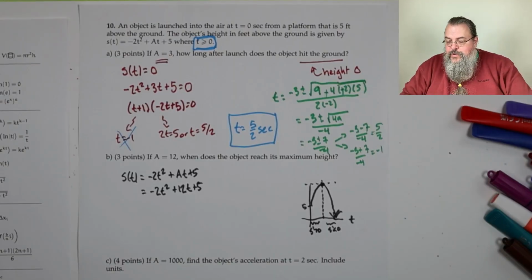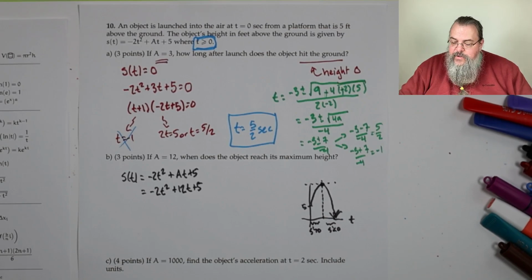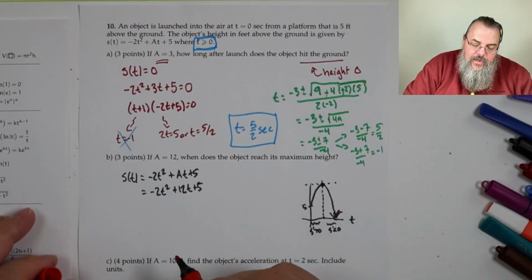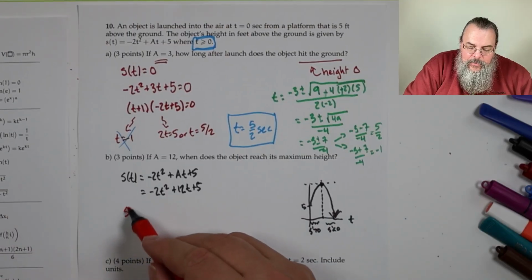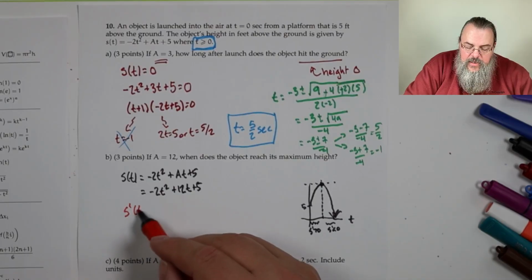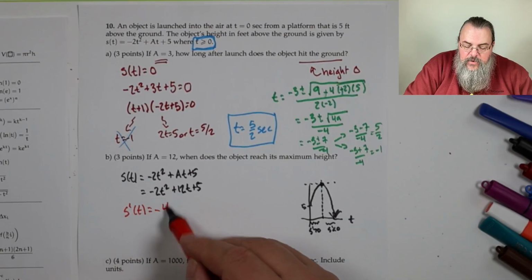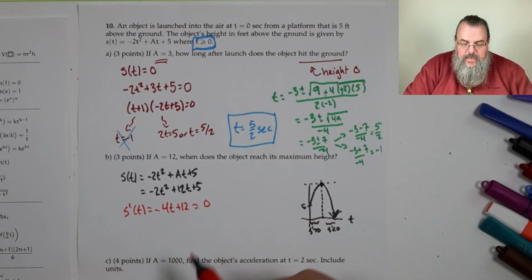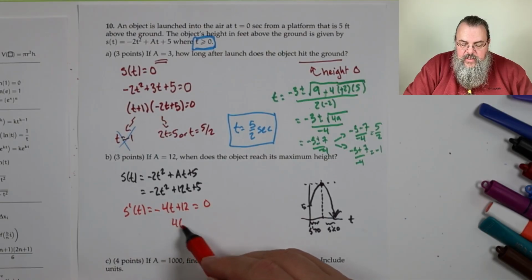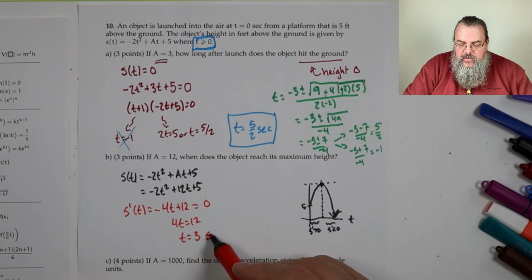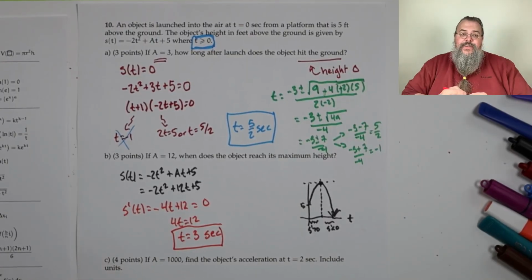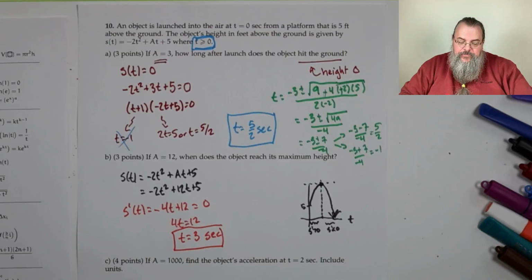So we're using calculus tools. You can do all this, by the way, without calculus. You do some completing the square. But let's use our calculus tool. So we want s prime of t, which is -4t plus 12, to be equal to 0. And we say, okay, so that says 4t needs to equal 12, or that says t equals 3. So it's at 3 seconds. All right, so that's the answer for part B.